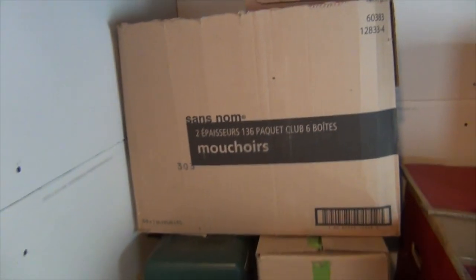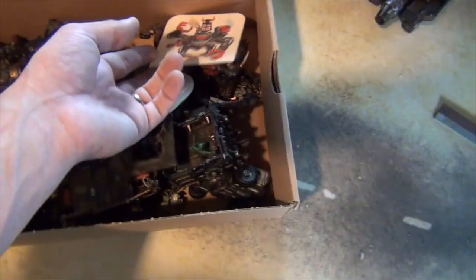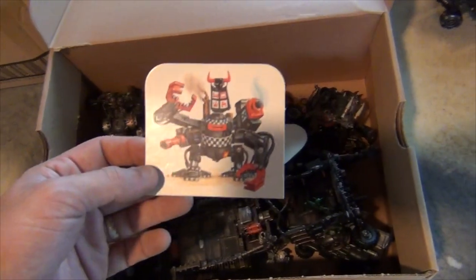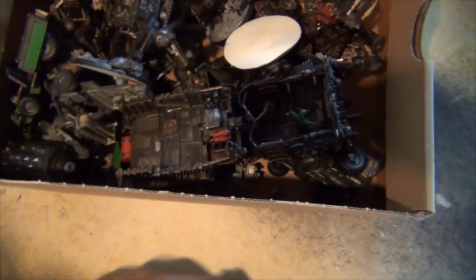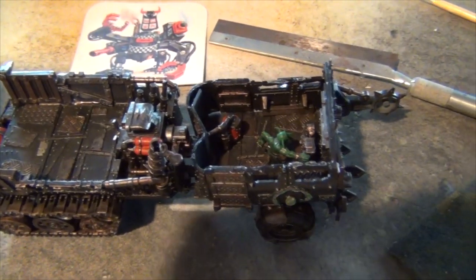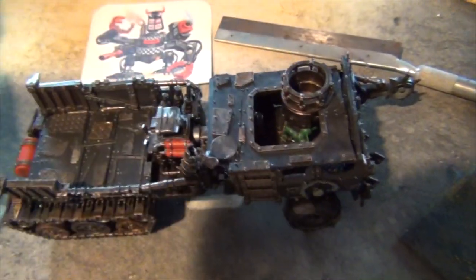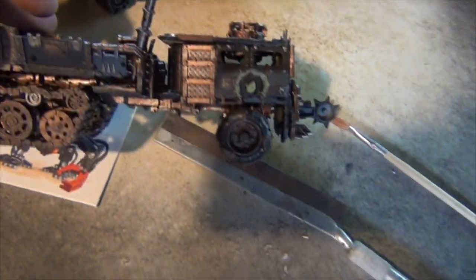Alright, I'm going to grab out the next box here. I'll grab the whole box down, I guess. Starting with the shoebox here, we have an old orc Deff Dread. Pretty sure it's still legal to use as long as you base it. This was a battle wagon that I made. It's a little bit long. I'm gonna have to fix it up. There's a guy driving. As you can see, it was a tad bit longer than the other battle wagons. But maybe I should cut the middle out there a bit and make it a bit shorter.